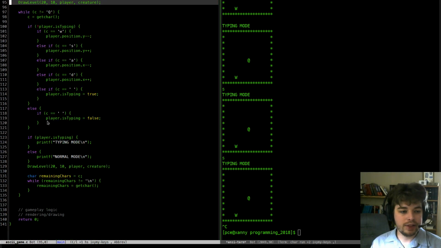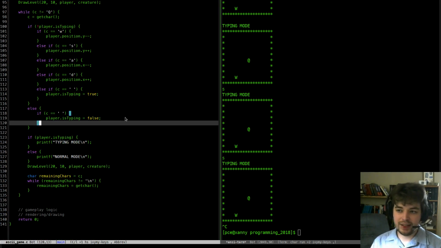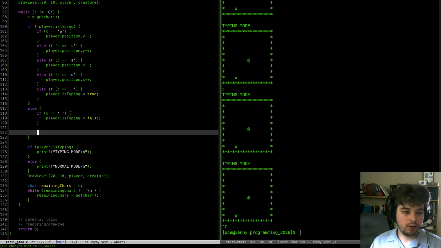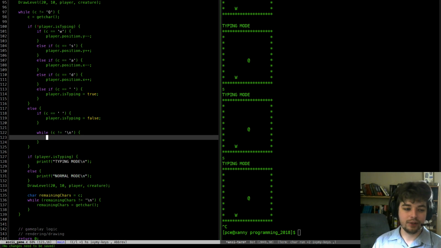What we can do now is say that if we are in typing mode, we will start getting our input. So we'll do another loop right here where we're going to say while C does not equal \n.